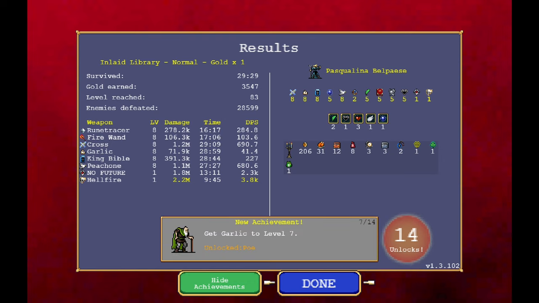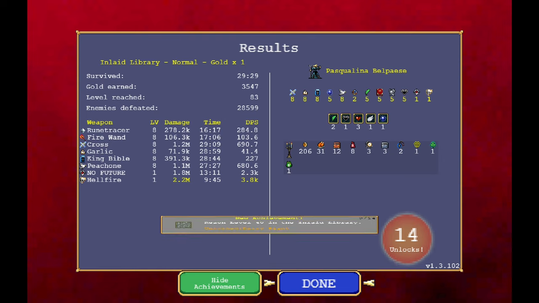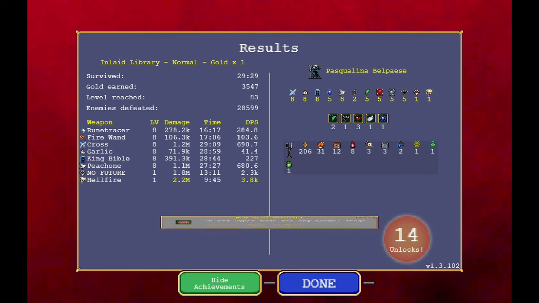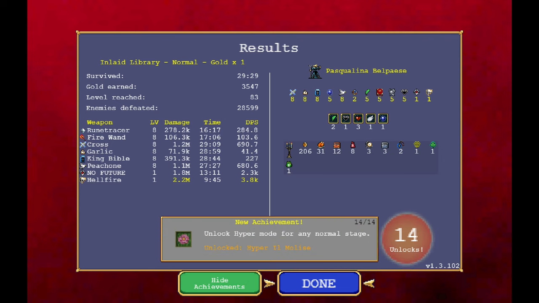We unlocked Poe, who starts with Garlic, which is amazing. We unlocked Clarice, who starts with Santa Water. We unlocked the Dairy Plant. We unlocked the Rune Tracer for every hero now. And we unlocked Pentagram, which is another attack ability. We got 500 gold by evolving the Fire Wand. And we got 500 gold by evolving the Rune Tracer. So yeah, all in all, I'd say pretty good run.